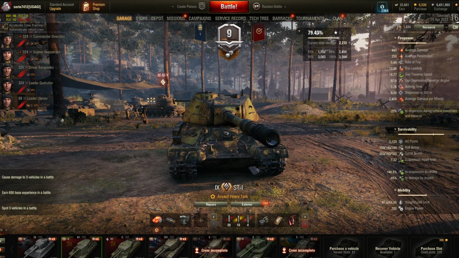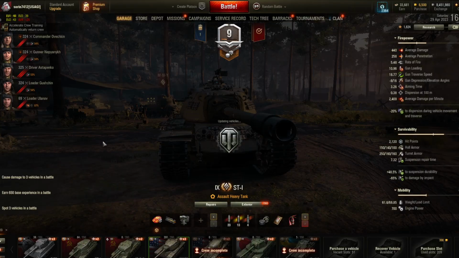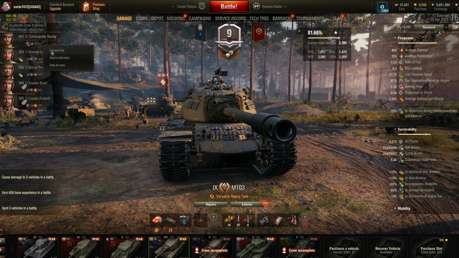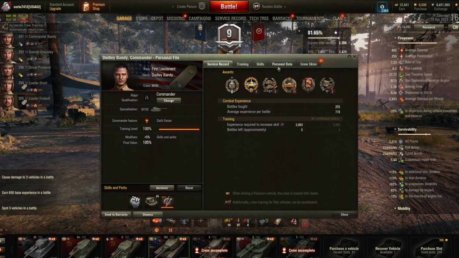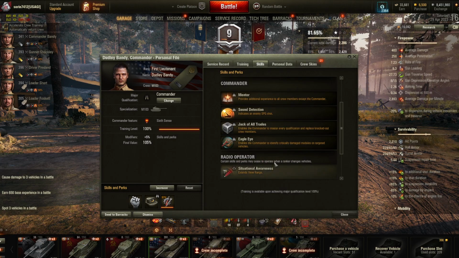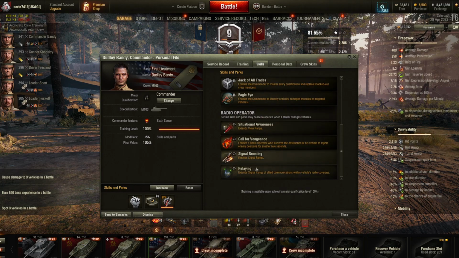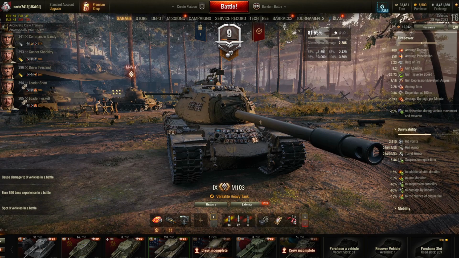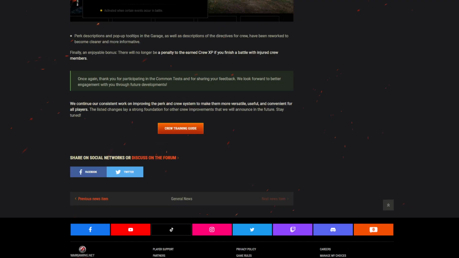And I believe all, let's say you have sound detection on your commander. Once you have your 1%, or I think 0%, sound detection is gonna work. Jack of all trades as well, and pretty much all crews. So yeah, that's quite good news in my opinion. Other than that, what's next?